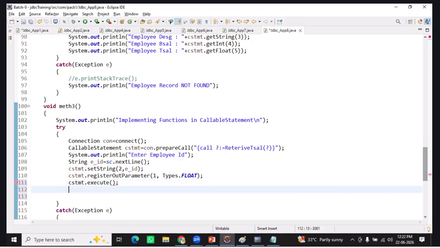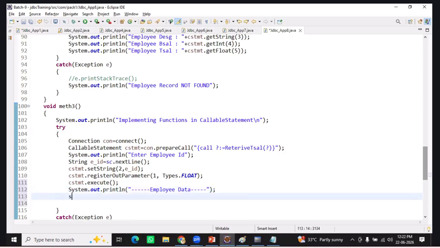Now after that, System.out.println, employee data. I just want to display it like this. Employee data. After that, SYSO, employee ID plus e_ID.